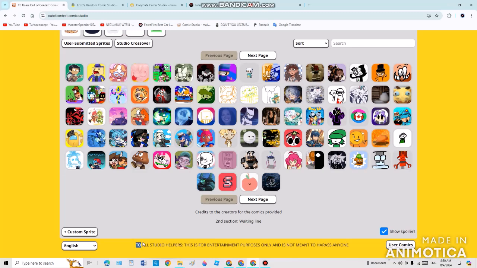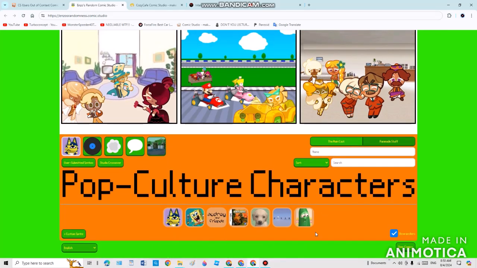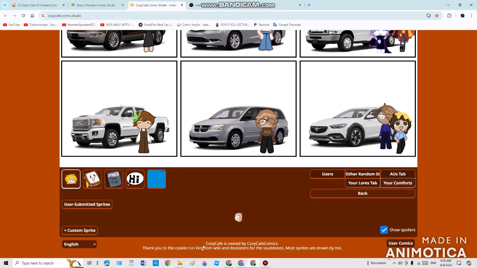In the past few videos, we absolutely forgot to do this, like I said back in the first video. To all studio helpers, this is for entertainment purposes only, and it's not meant to harass anyone. I upload this video for the day, and the next day I completely edit it. And in the third video I'm making up other random things as well. As you can see here, Cozy Cafe Comic Studio is owned by Cozy Cafe Comics. Thank you to the Cookie Run Kingdom Wiki Fandom and Dev Sisters for the Soul Stones, and most sprites are drawn by me, or sometimes by her.